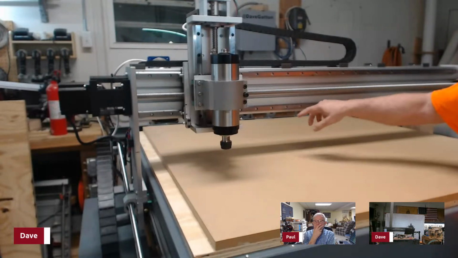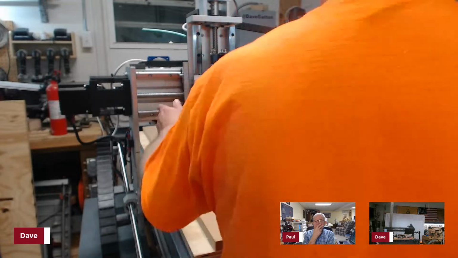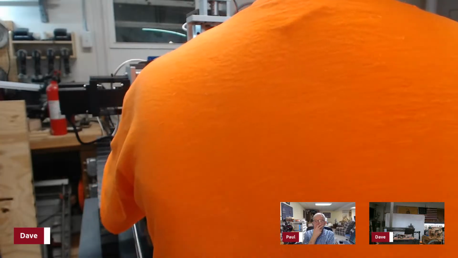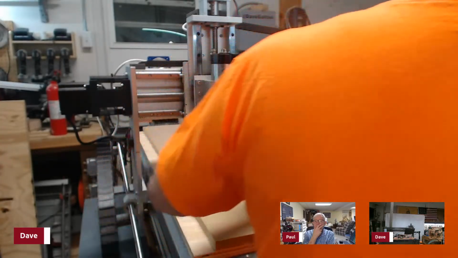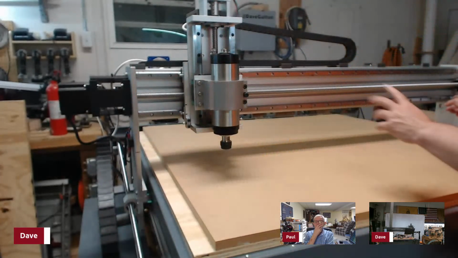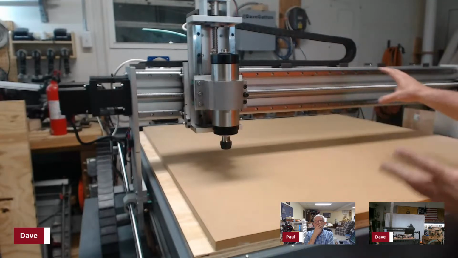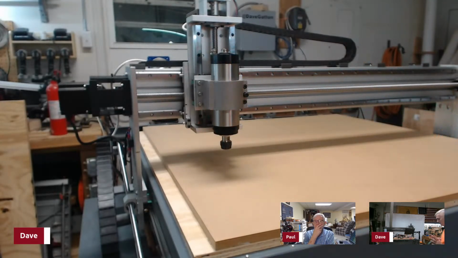You leave those loose, and then you run the machine back and forth. You get it down here to this end and tighten this one. Then you move it over a little more and tighten this one. And you can go to that end, do the same thing. Tighten this one, move it over a little, tighten that one. You want to make sure you get those parallel. You don't want to have them in any kind of bind, but if they're not exactly parallel, and you can't tell just by looking, they look parallel, but you'll get a little bit of binding in those bearings as it tries to go across there.